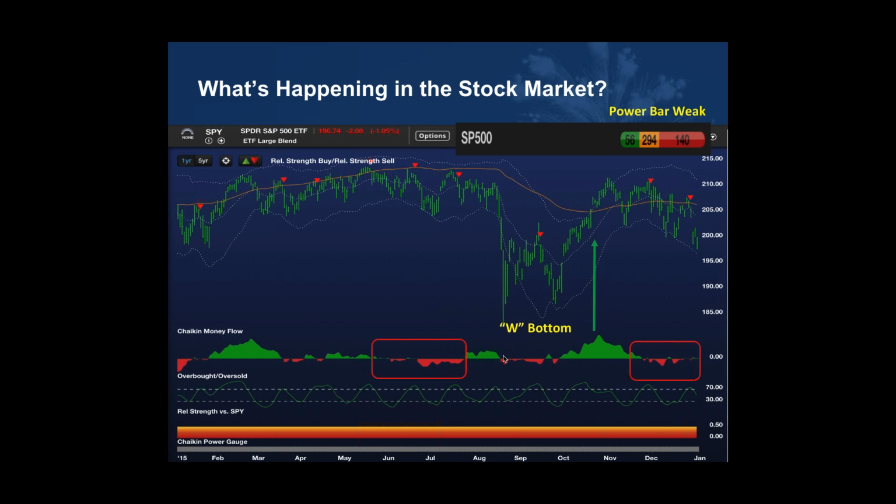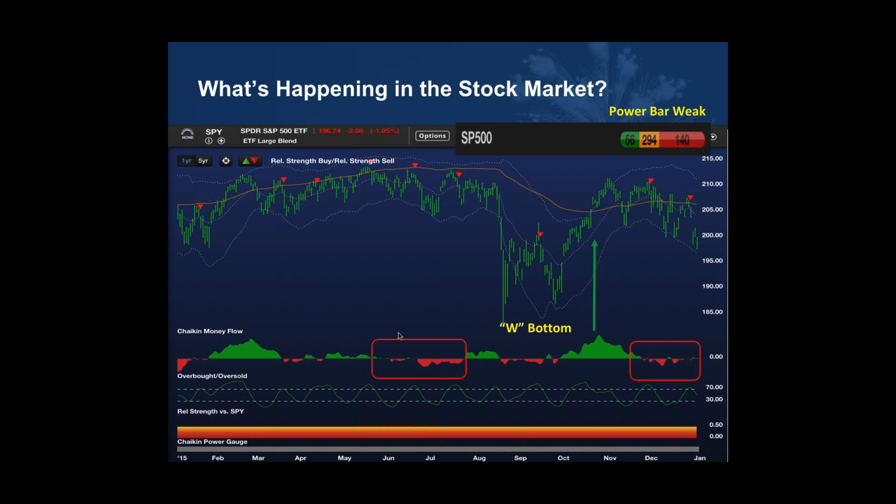And then finally, strong and weak sectors and industry groups. If you want an antidote to volatility, focus your long positions on strong industry groups. They give you, as you'll see, a tailwind, and avoid long trades in weak industry groups and guessing bottoms, catching a falling knife, as Bob put it, because that's when volatility can really hurt you, when you're swimming against the tide. So what happens in 15 and what's happening in the stock market right now?